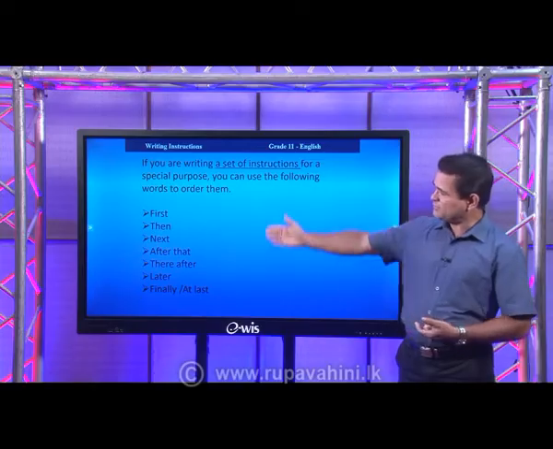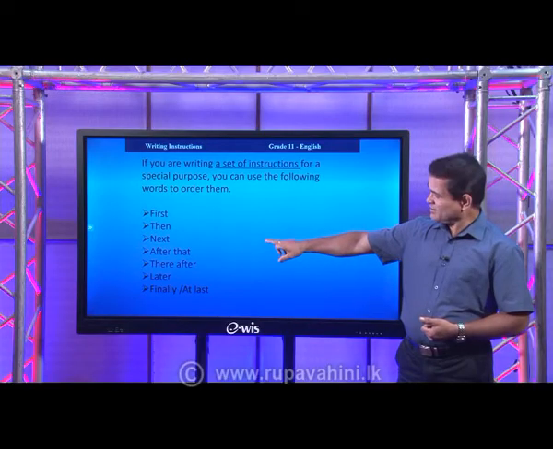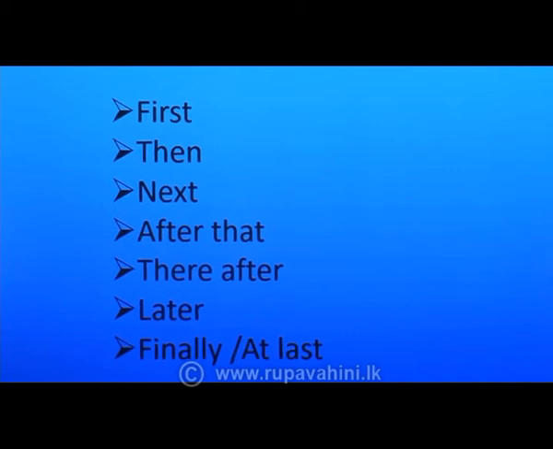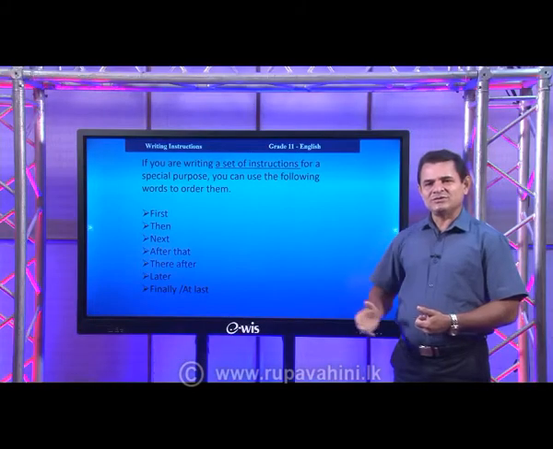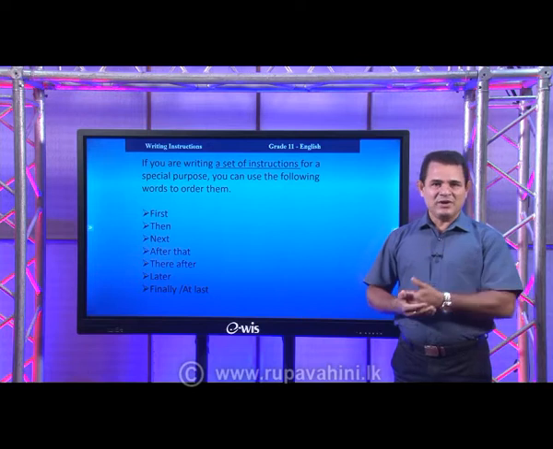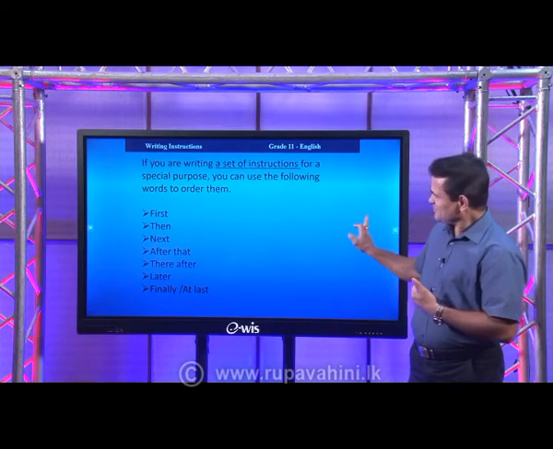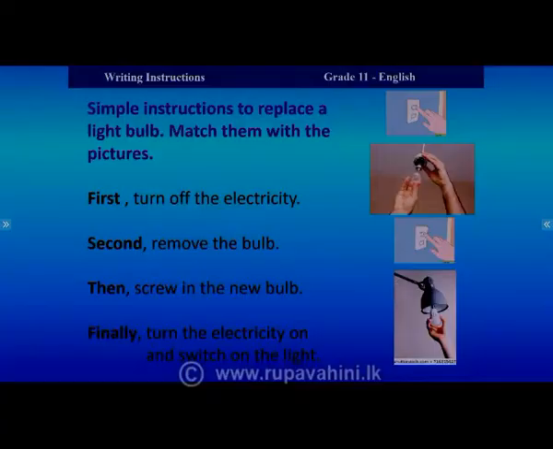So to give that order, I am sure that these words will help you to give those instructions clearly. For example, the first one, first. What is to be done first? You can use the word first. And then next, after that, thereafter, later and finally. So using these words you can give your instructions very clearly in order, right? Keep them in mind. And there's a small activity then.